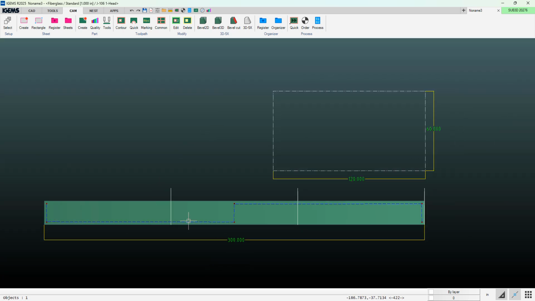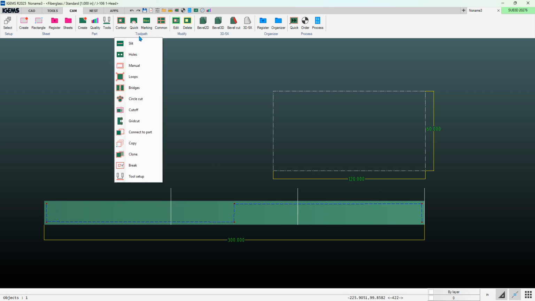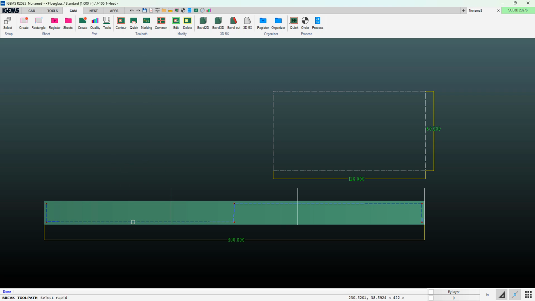First of all, we're going to go ahead and break these rapids. So we've got 3 separate toolpath chains here. So toolpath submenu and break. Click on that rapid and that rapid. And then, as demonstrated in one of my prior videos, it might be easier in the future steps to rename these different toolpaths, to distinguish what's what.